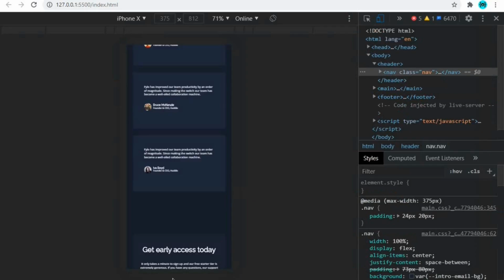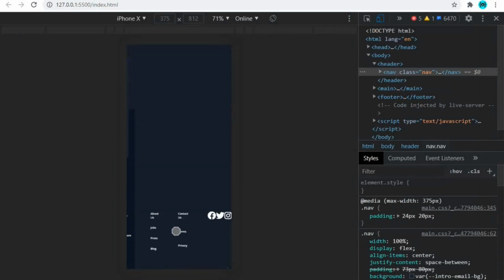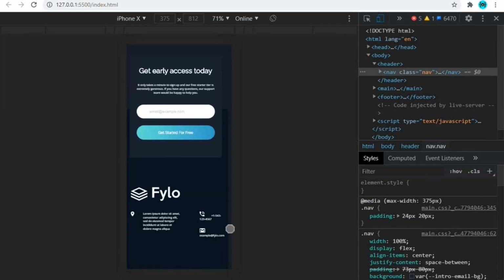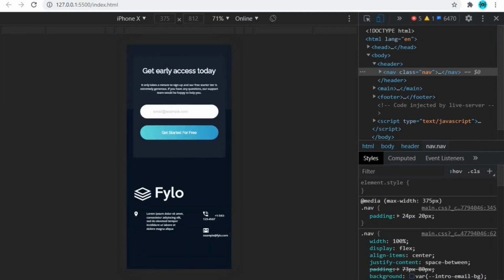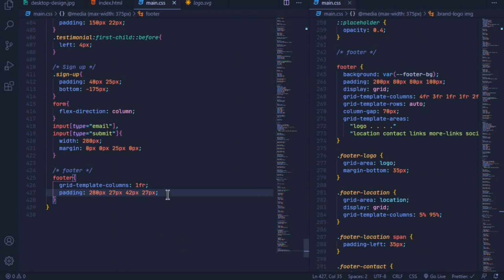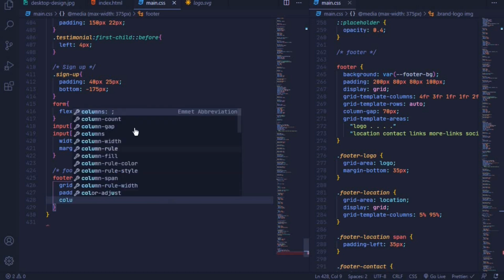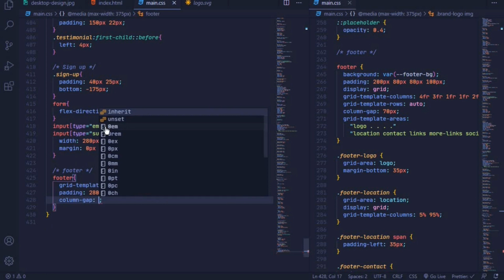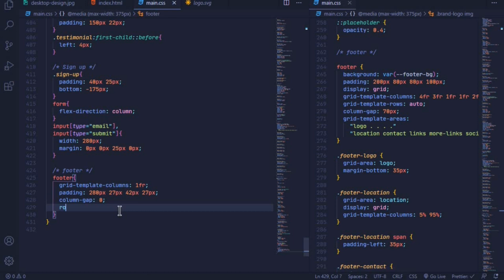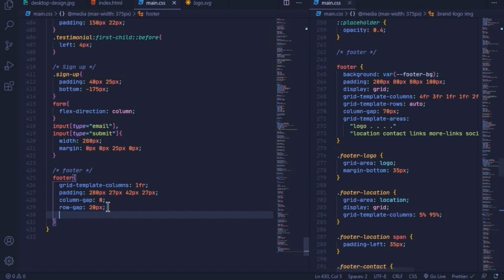So when I check at it, you can see that it's still taking the old form, and this is because of the grid template areas. So what we need to do is to change that. First of all, I'll add a column gap of 0 and a row gap of 20px, and you can shorten this using the gap property.